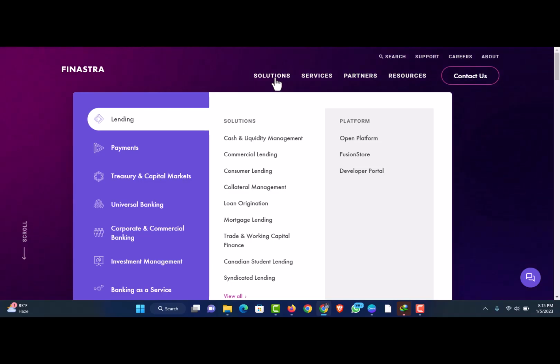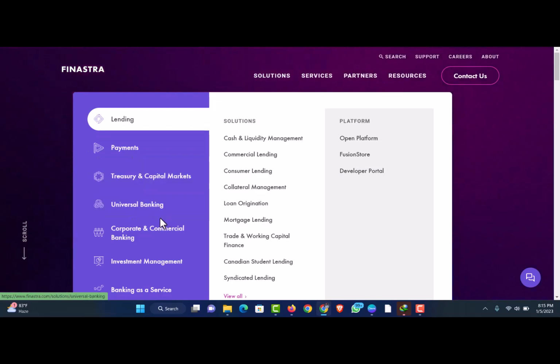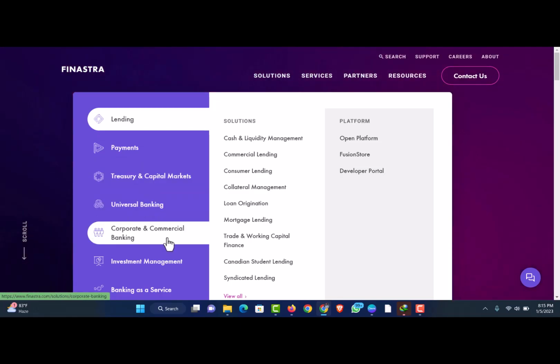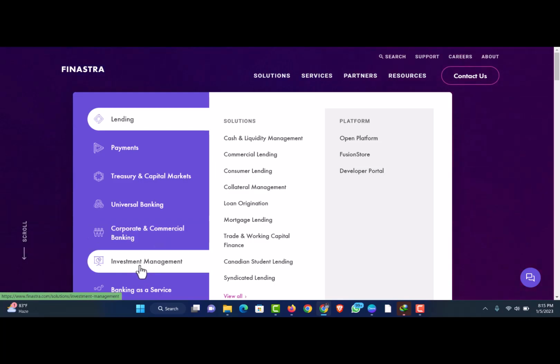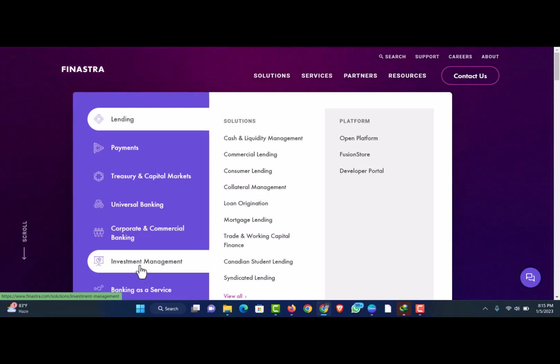And in the solution section, you have different kinds of features, which include lending, payment, treasury, universal banking, corporate and commercial banking, and some other features which you might be very interested in looking up if you are trying to find the best software for a loan management platform.